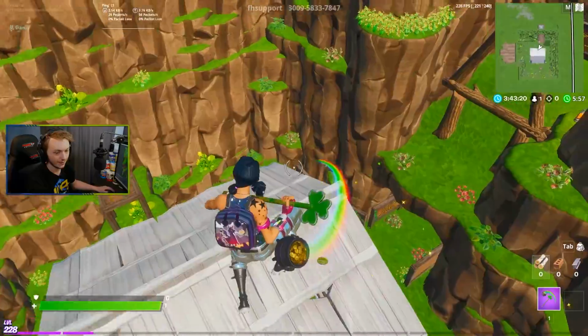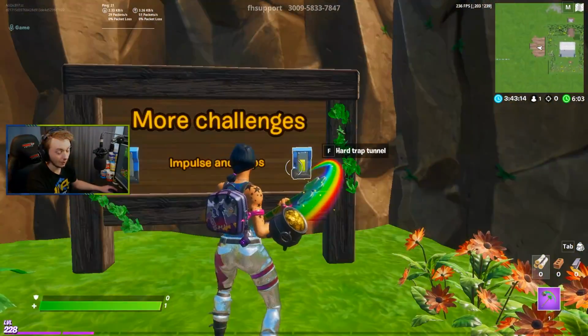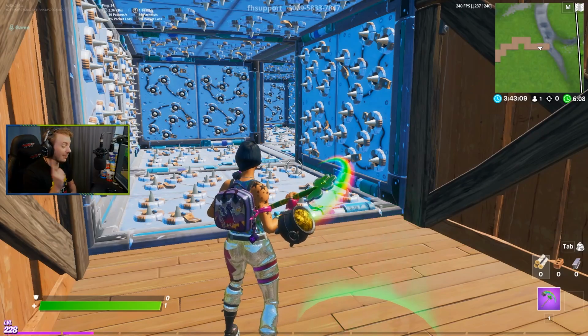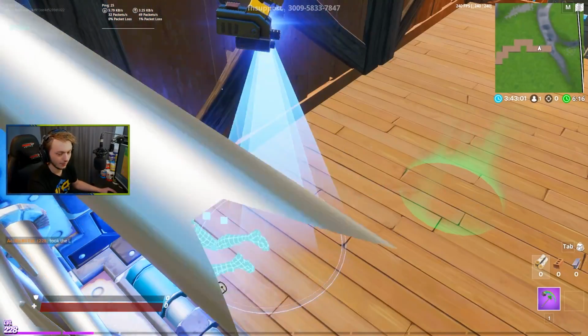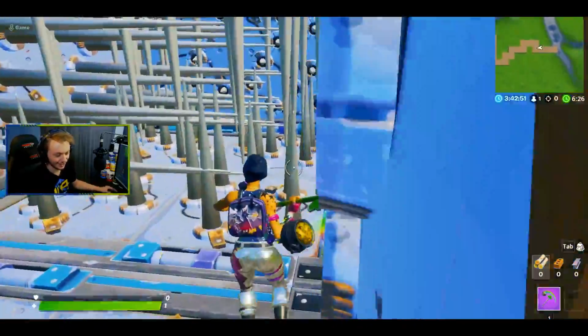Back to the valley. Let's make our jump back over to the trap area. Ooh, it's a hard trap tunnel. Okay, well, you know what that means, guys. Let's cue the epic music and first try this hard trap tunnel. Well, that is just embarrassing. Let's just cut that out and re-cue the music. Alrighty, here we go, guys. You saw nothing.